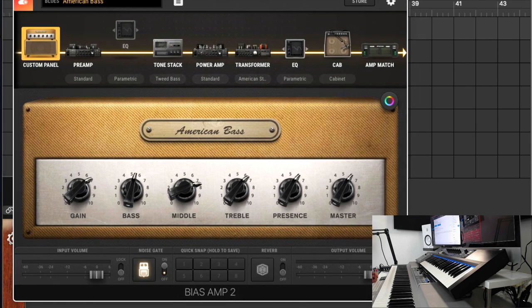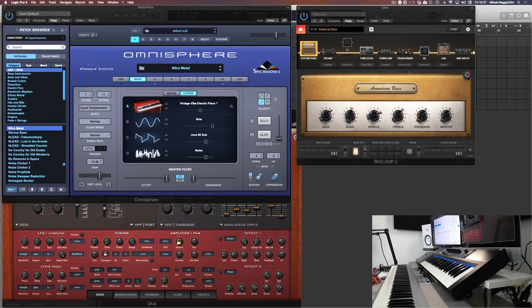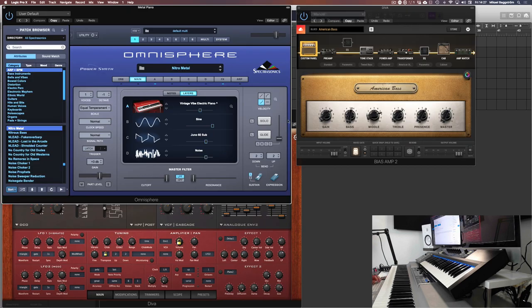And I will show this not as a guitarist, but as a sound designer and synth nerd. So what I will show is how I use this guitar amp to actually do sound design for synthesizers and various types of sounds. For example, this one here. So let's just dive right in.